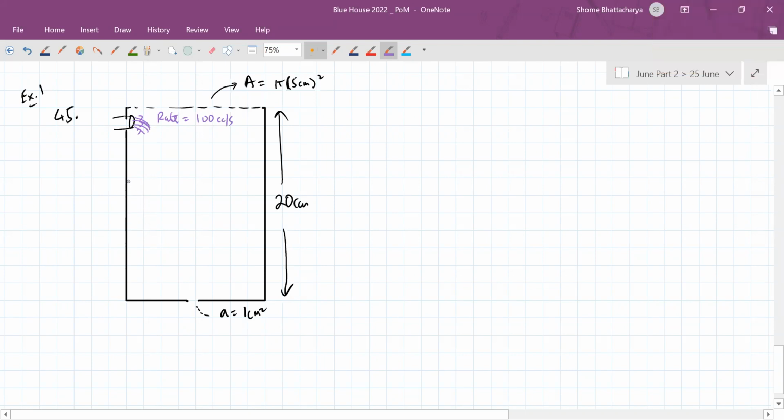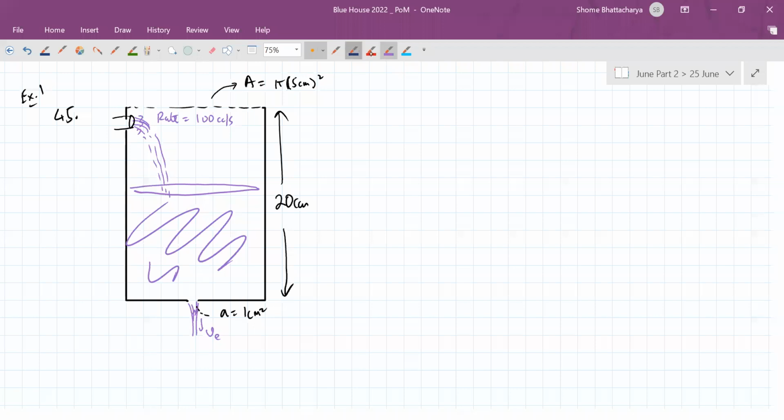So see what happens is initially when the vessel is empty, let's say, as water flows in, the rate of efflux is very small because the height of liquid is very small. So basically the rate of inflow is much larger than the rate of efflux. But as the level of water rises, so does the rate of efflux. So at some stage, the two balance. The rate of efflux in terms of volume rate becomes equal to the inflow rate.